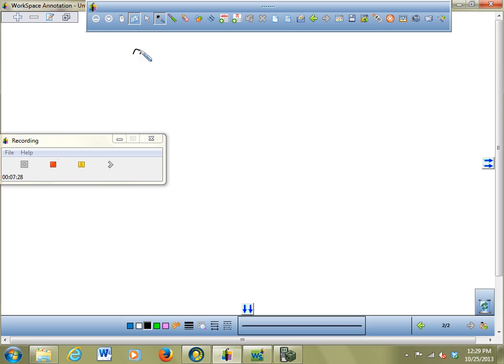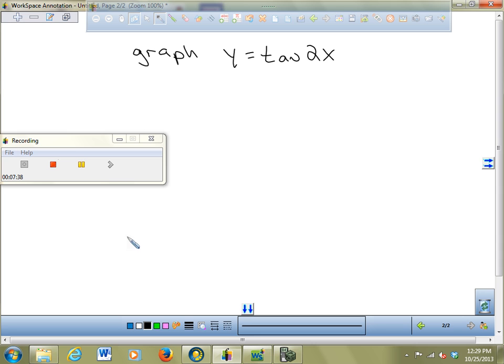what if I want to graph y equals tangent of 2x? What do you think that's going to do to my graph? Stretch. Not going to stretch it. Well, it's going to... Vertical stretch. Vertical stretch, not so much. That's if you have a number in front. So what's the y equals tangent of 2x going to do?